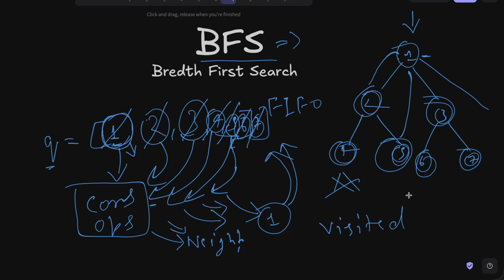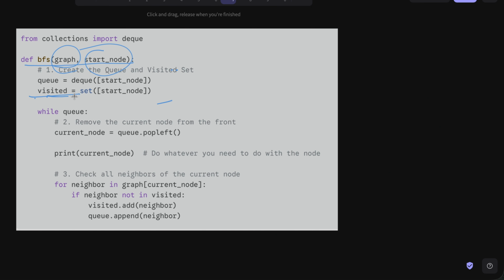In the visited set, you store the nodes that you have already visited. For example, I placed 1 in the queue, right? So when I place 1 in the queue, I will also place 1 in this set, so that I will know I have visited the one node, and if any other node has 1 as its child, I will not add this one node again into the queue. That's why we have this visited set, and we put the start node inside of it so that we will not end up adding the start node again in the queue.